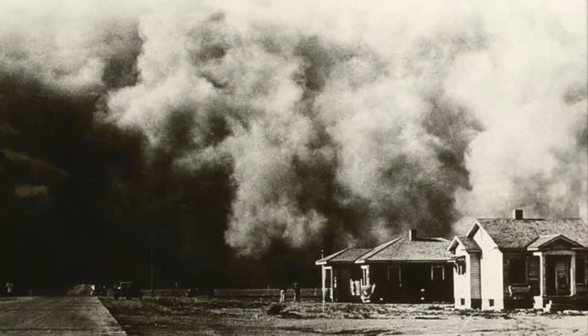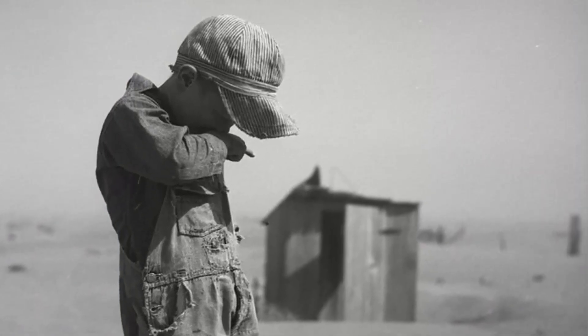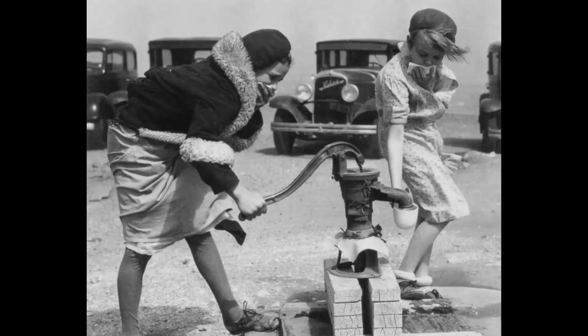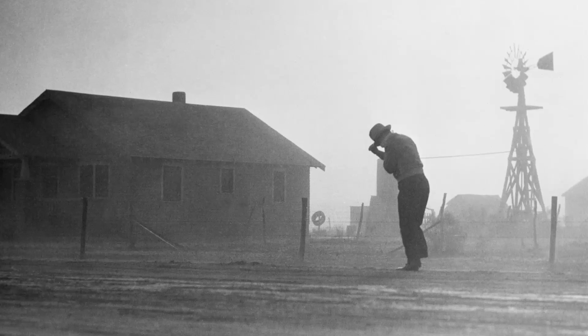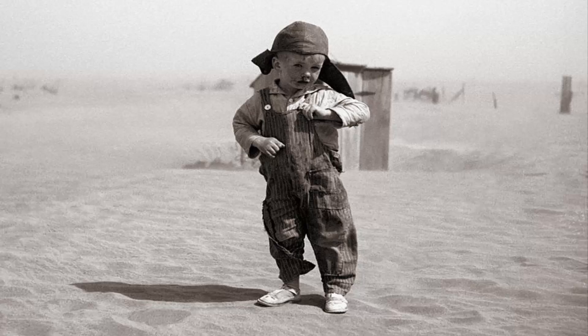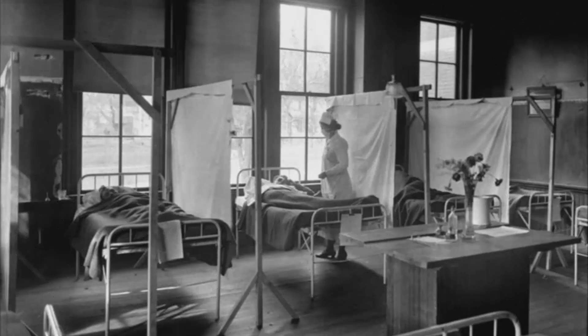During the 1930s, when the Great Plains region was being plagued by a drought and ravaged by dust storms, a new physical ailment emerged. It was known as dust pneumonia, and it was caused by breathing in dust from the air. Dirt would fill the lungs and cause coughing, tightness of the chest, labored breathing, and shortness of breath. Children and the elderly were affected the most, with deaths being common. Many were hospitalized because of this condition, but it is difficult to tell exact numbers because medical records from the era were either not kept or not well preserved.